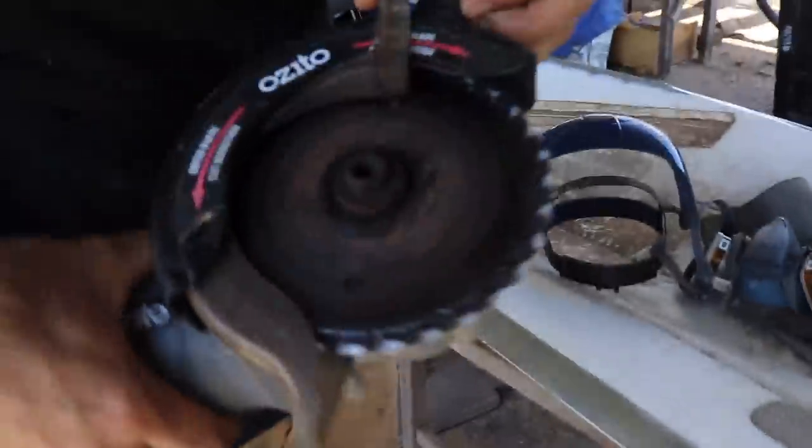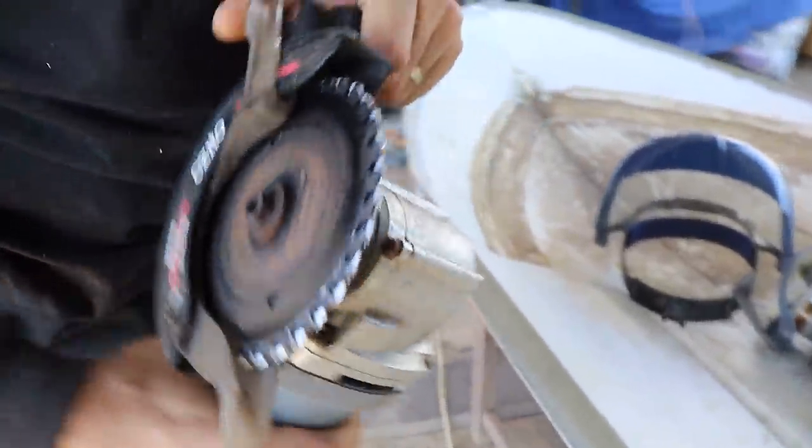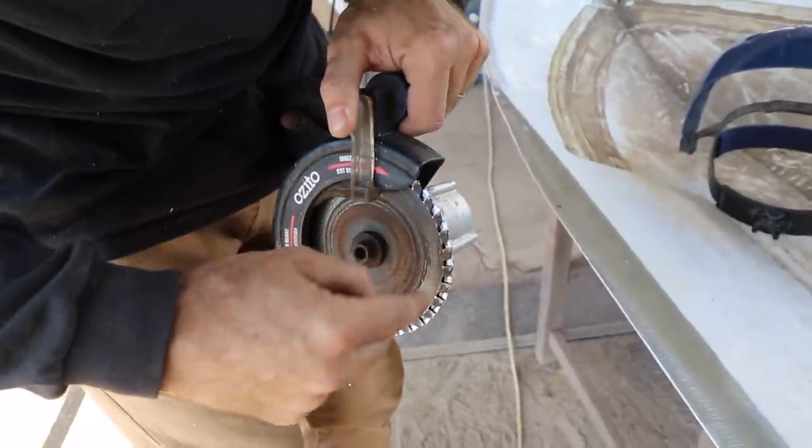The old aluminium melting to the blade. You see how discoloured they are on the inside there, like all that. Yeah, in between them.